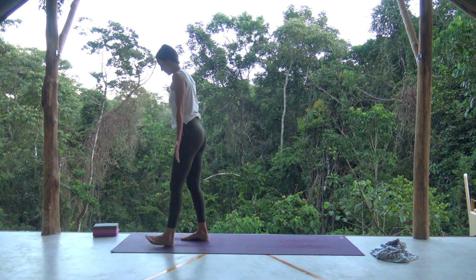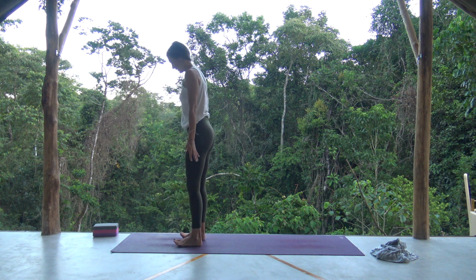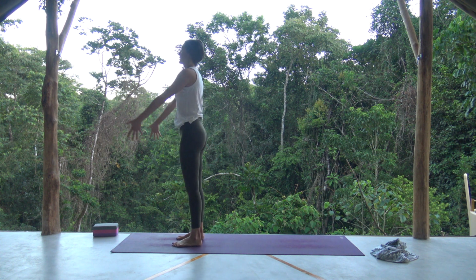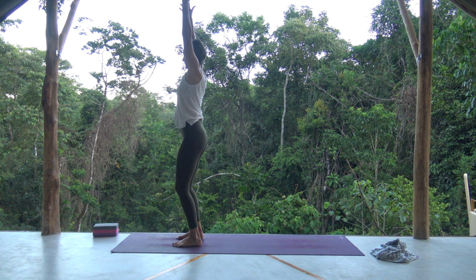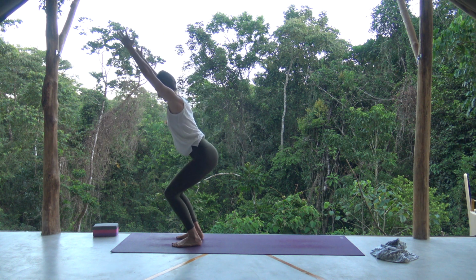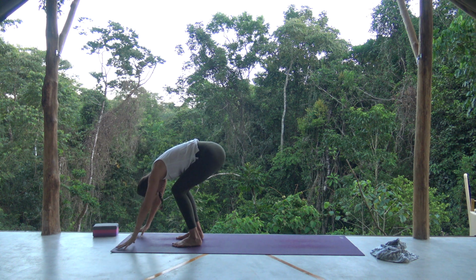Just going to activate the back a little bit more here for more stability. Feet hip width distance apart. Arms are going to reach up, biceps by the ears. Take a breath in. As you exhale, you're going to bend your knees into chair pose and just touch chair pose for a moment. Continue the exhale, chest to the thighs, chin in, fingertips towards the mat.